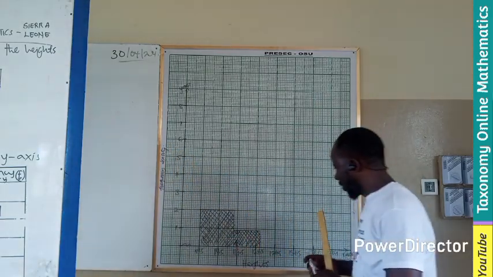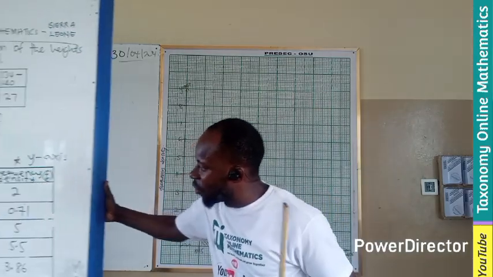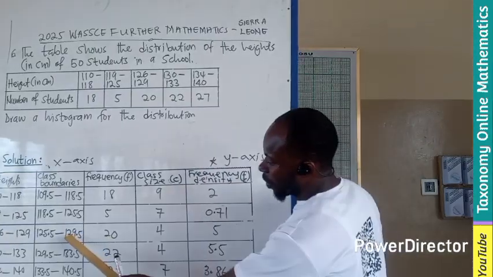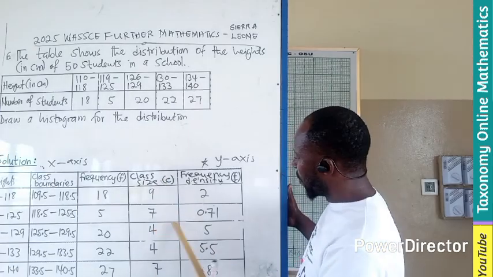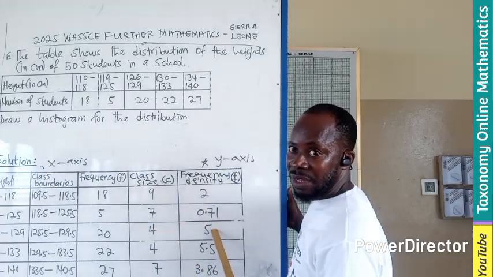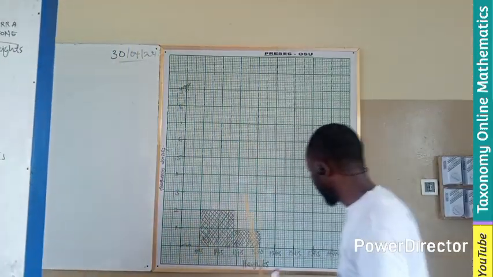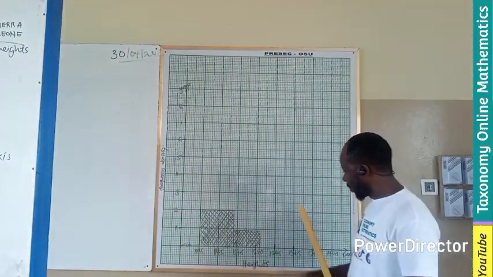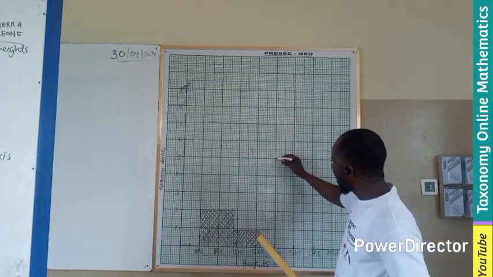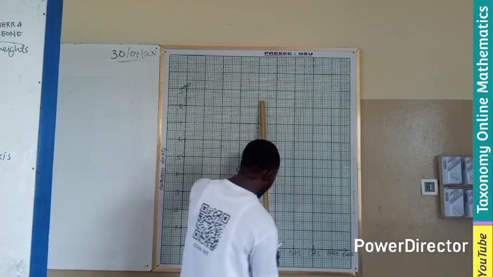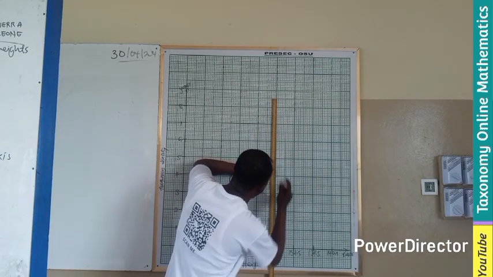So what is next? We are moving from now 125.5 all the way to 129.5, which is picking a class size of 4 with a density of 5. Class size 4, density is 5. So let's see. We are adding 4 to it, which is exactly what we have here, and 5 ended here on the frequency density. Let's look at that.